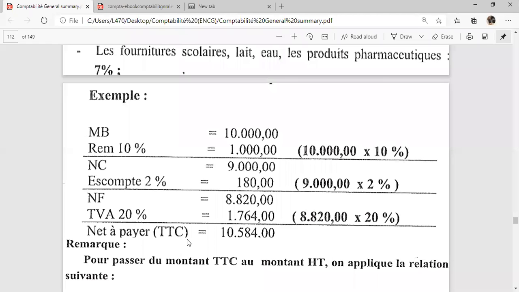Sorry for that. Okay, so I restart my explanation. We have three parties involved in the TVA. We have the government, we have shops, markets, enterprises, and we have lastly the clients. What happens is that shops charge the client's TVA. So shops get the TVA from clients, from people, from basic consumers. So there's a type of TVA which we will mark as A.